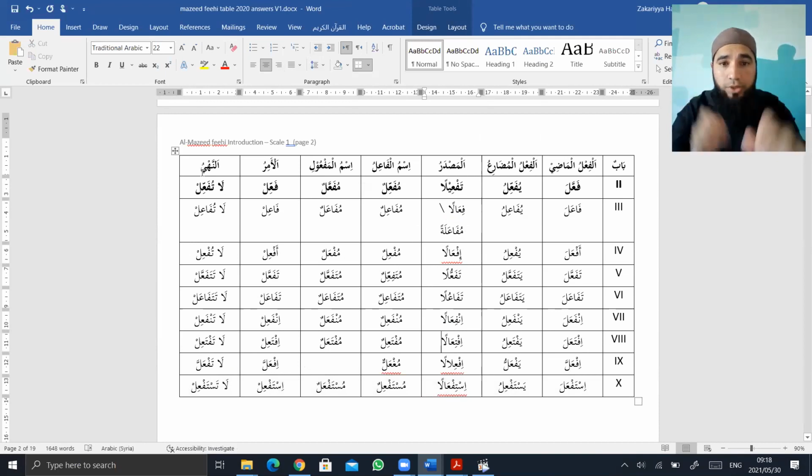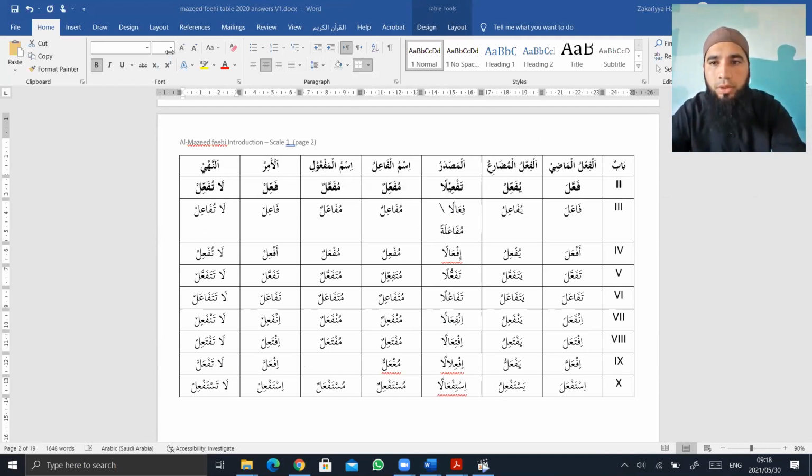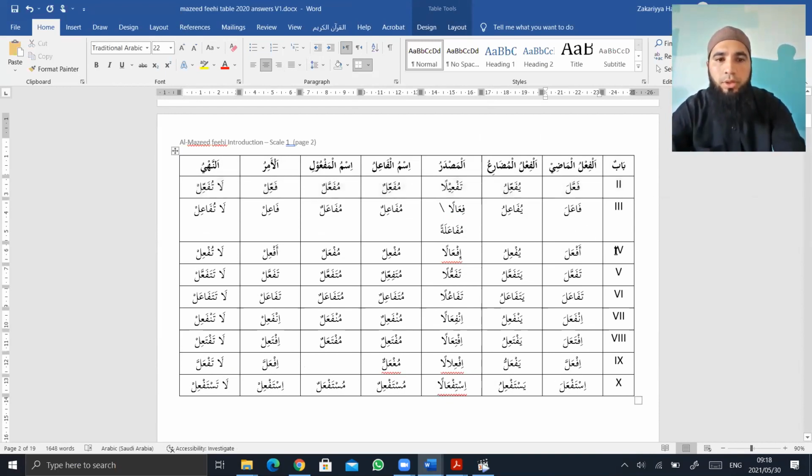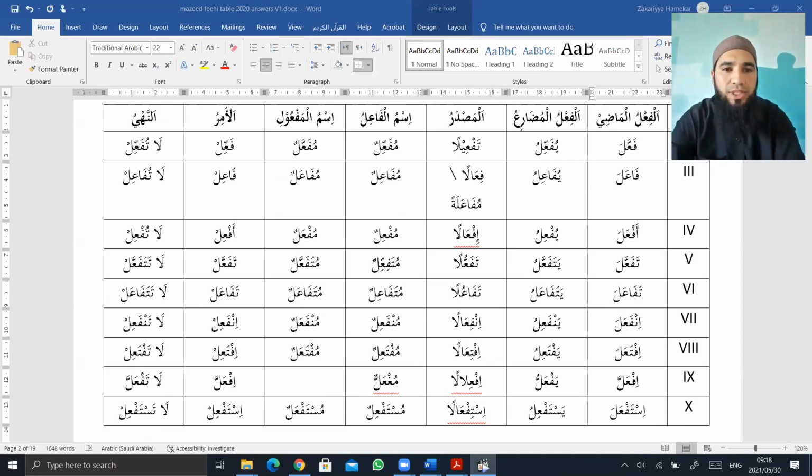Okay, so let's just say all our scales quickly, starting with scale number 2. Bismillah. We have here our scales from number 2 till 10: فعل فاعل أفعل تفعل تفاعل انفعل افتعل افعل and استفعل. So now what I want us to do, as we usually do, is run through saying all of those scales to remind ourselves, and then we'll go through the Quran, inshallah. You can say it with me, inshallah.